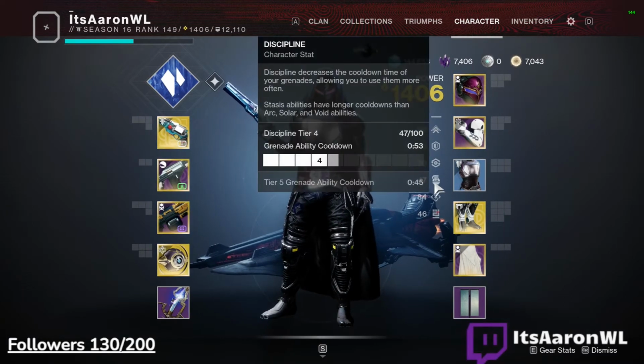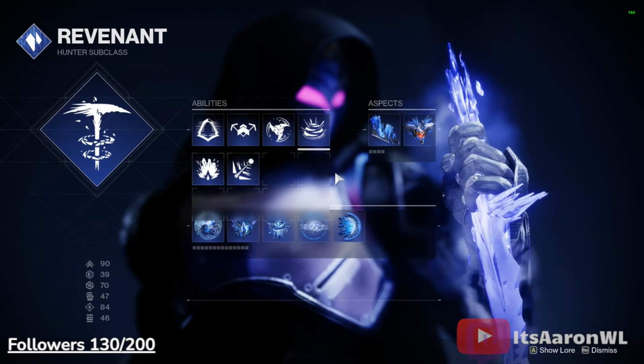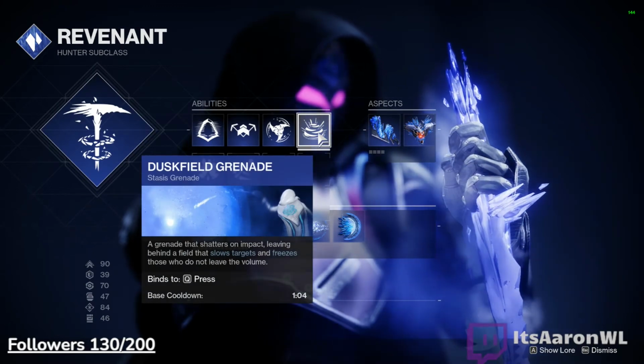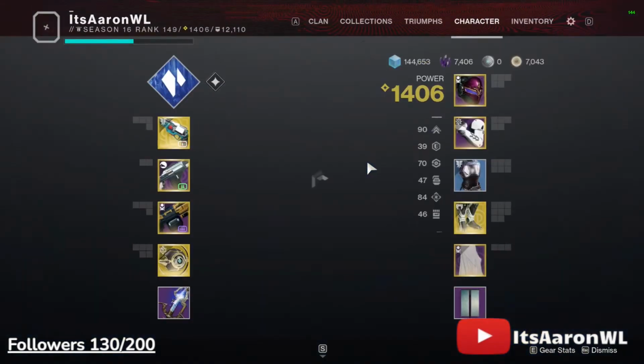Things to add, you would probably want as high of discipline as you can get, just because that way you can get your dust field back as quick as possible. This is the dust field. It's got like a minute cooldown, but that can easily be reduced down to a lot lower with the right build and with the right stat distribution. So keep that in mind.